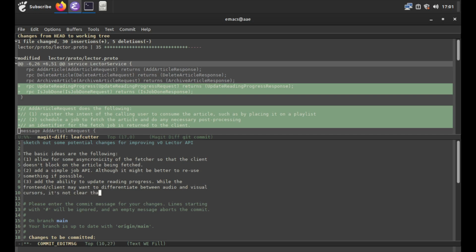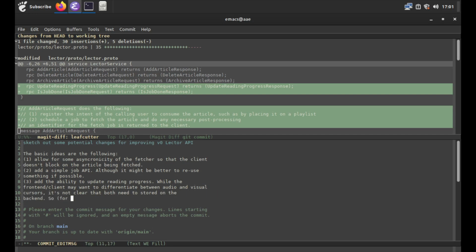It's not clear that both need to be stored on the back end. So for now, at least, we just store a single primary cursor.